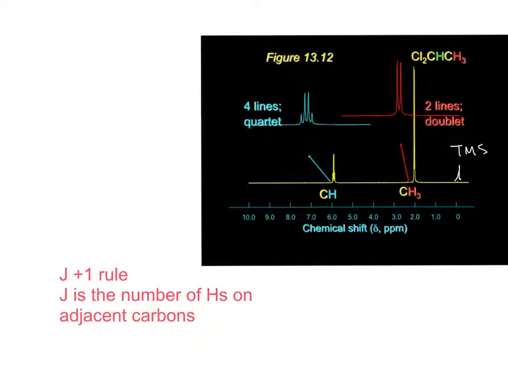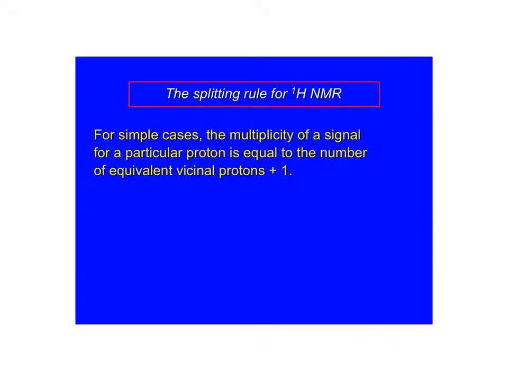All right, so for simple cases, once again, it's equal to the number of equivalent neighbors. Vicinal is the scientific word for neighbor. When we say vicinal proton or vicinal carbon, it comes from the same term, from the vicinity. Whereas if it's on the same parent atom, like the hydrogens in the methyl group, since those 3 are on the same parent atom, does anyone know what those are called? Instead of vicinal, they're called geminal, from Gemini twins, because they have the same parent.